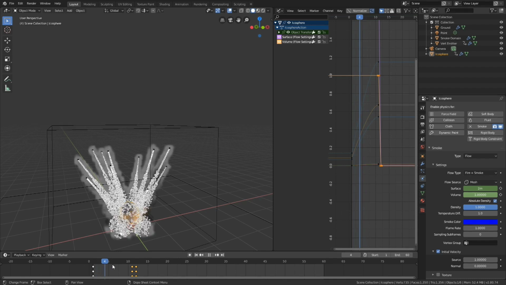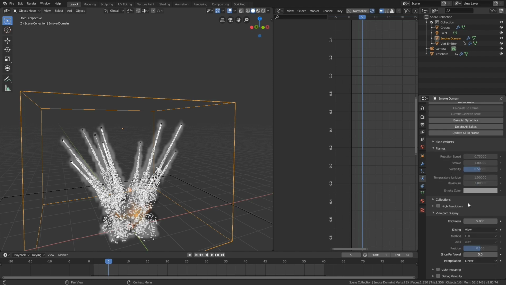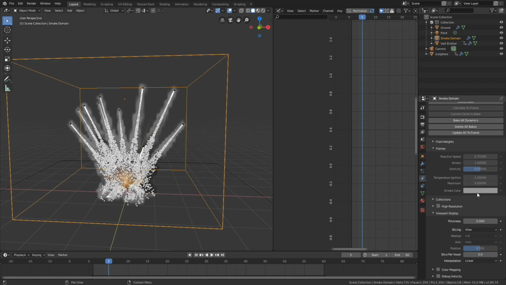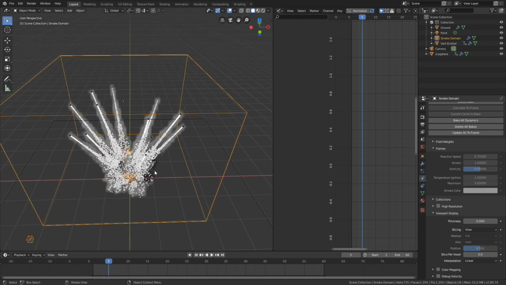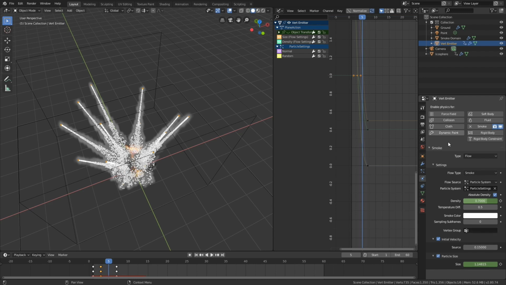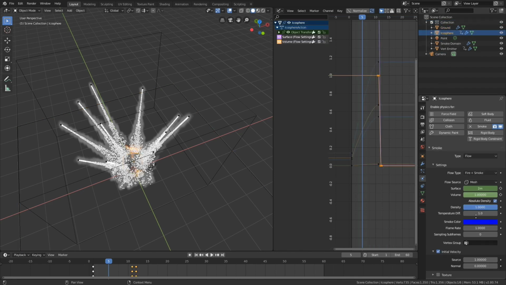Another thing that I should have noticed earlier are the settings over here, the flame settings. I'm gonna have to change them soon enough. The smoke color as well. I want it to be blue in this, just for the sake of previewing. I'm going to change it to black when we get to shading. But right now I want to be able to differentiate between the smoke that the fire emits and the smoke that these tendrils emit. Sorry, I'm considering this smoke that this icosphere emitter emits as well as fire smoke.